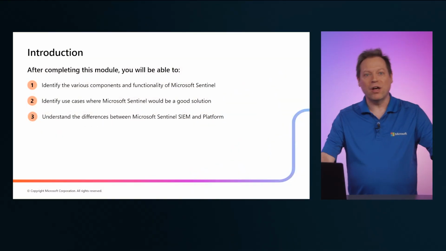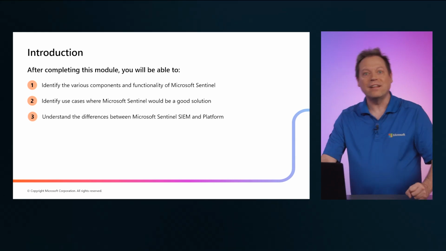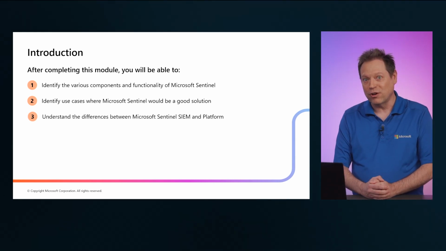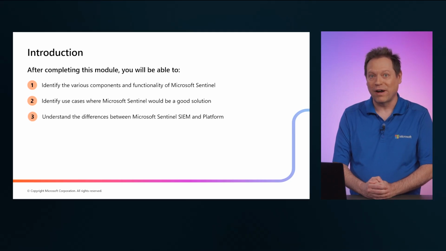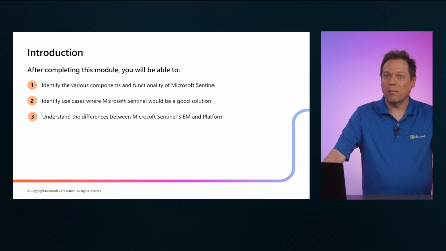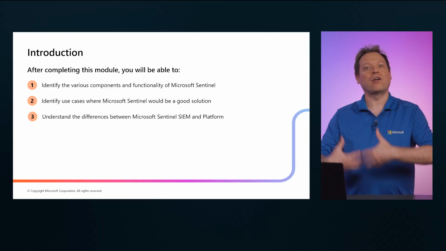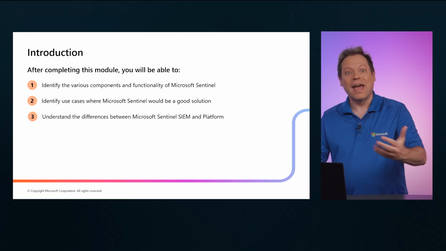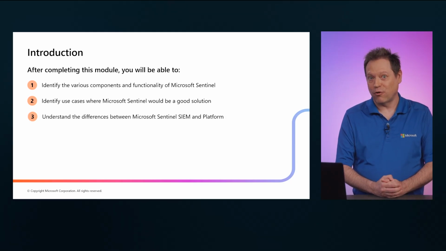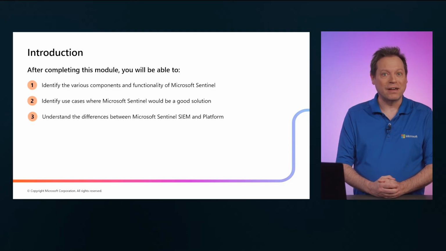After completing this module, you should be able to do three key things. First, identify the various components and functionality of Microsoft Sentinel. Second, identify use cases where Microsoft Sentinel would be a good solution. And third, understand the difference between Microsoft Sentinel SIEM and the Microsoft Sentinel platform, because those two perspectives influence how you design, deploy, and operate your environment.